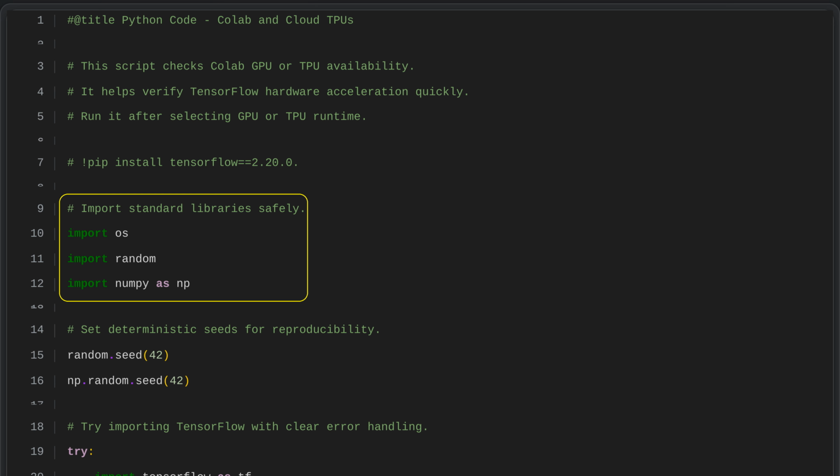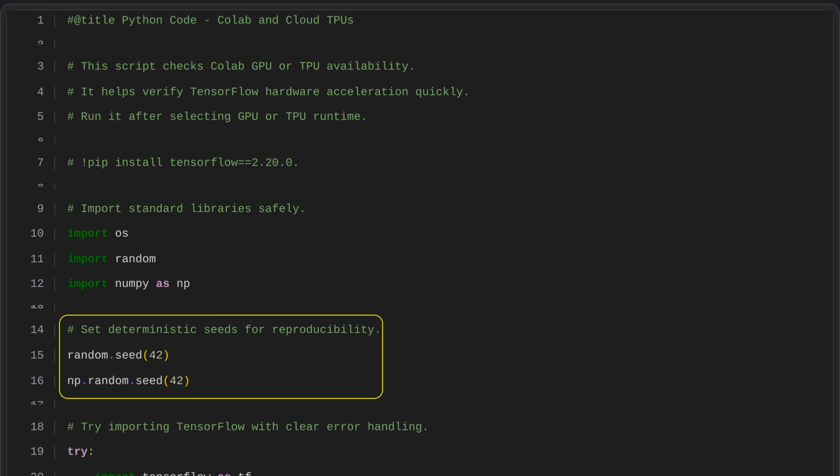We start by importing 3 key libraries. The operating system library lets us interact with the system environment. The random library provides tools to generate random numbers, which can be made reproducible by setting a seed. Finally, we import NumPy, a numerical computing library that efficiently handles arrays and mathematical operations.